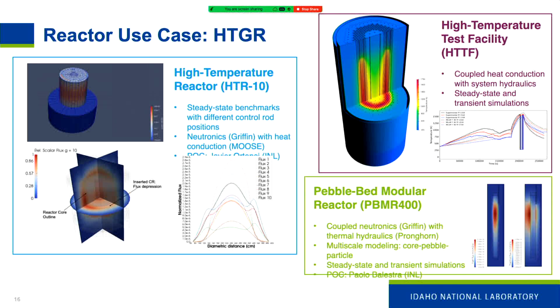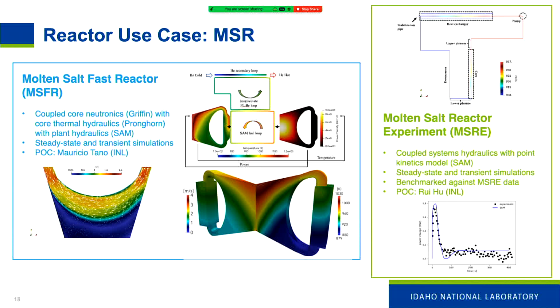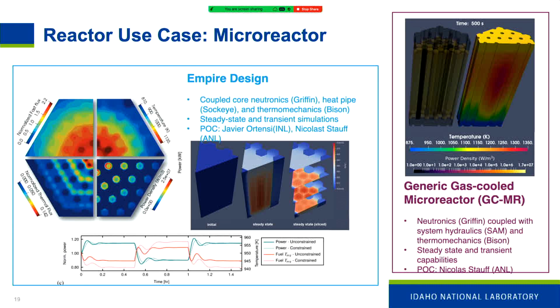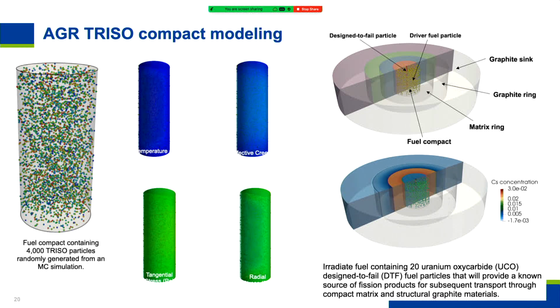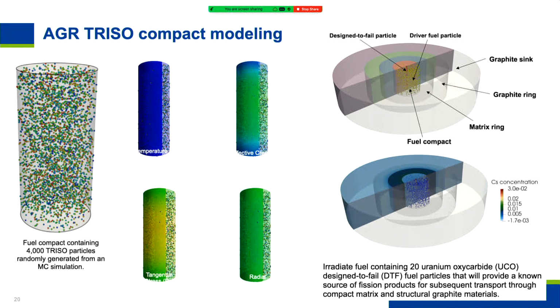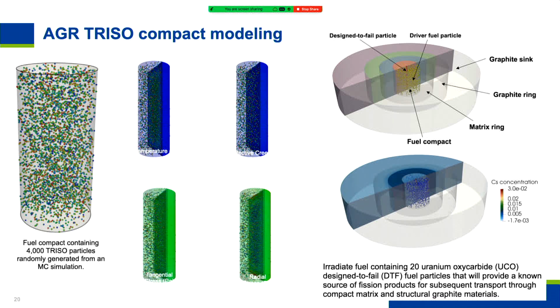For high temperature gas reactors, we can use thermal hydraulics coupled to heat conduction, coupled to fluid flow with Pronghorn. For FHRs, we use Griffin coupled to Pronghorn and SAM, or Griffin and Pronghorn, and again, we just use these tools over and over to go after different types of simulations and completely different reactor designs. Doing this any other way would be completely intractable. If we were to sit down with the limited budget of NEAMS and try to create a full simulation tool for each one of these types of reactors all by itself, a bespoke simulation tool, we would have never gotten there.